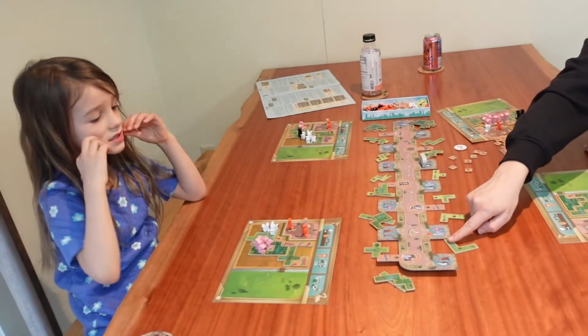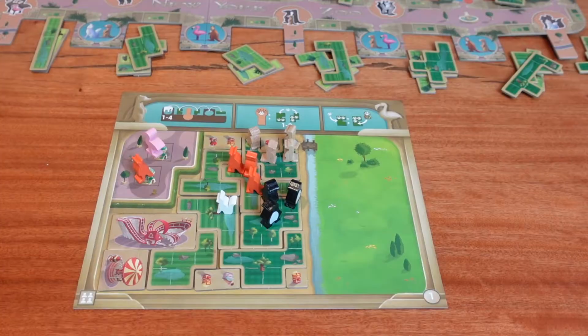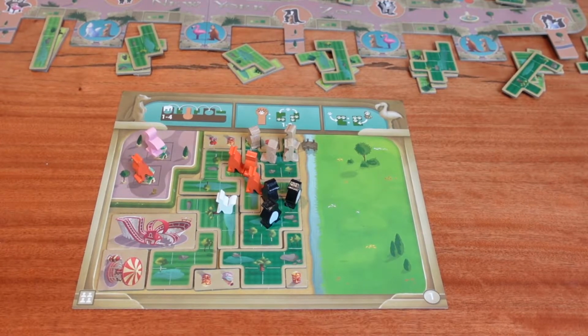The winner is the first person to fill the entire zoo board, and second and third place can be determined by the fewest number of remaining spaces, with ties going to the person with the most animals. There is a solitaire version, but I won't be talking about that in this video.